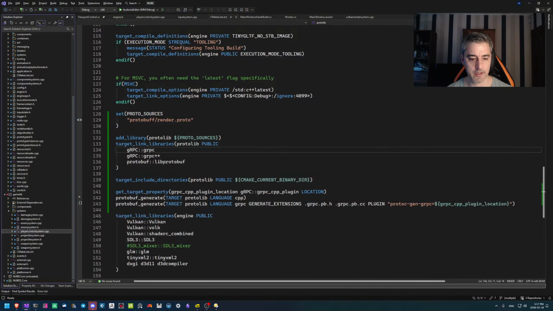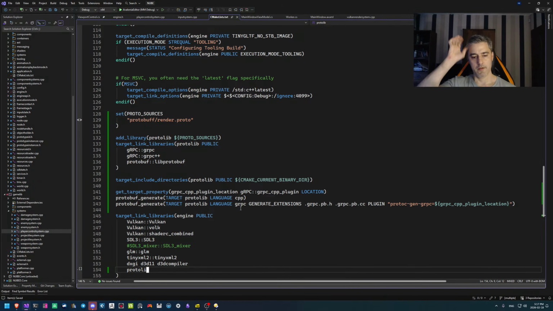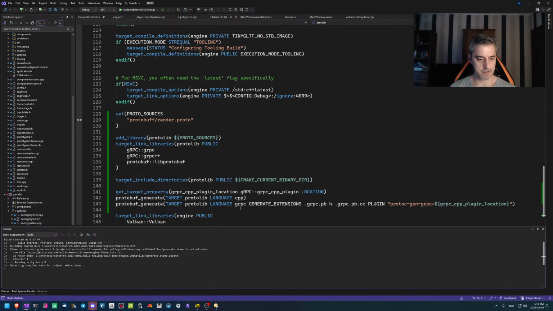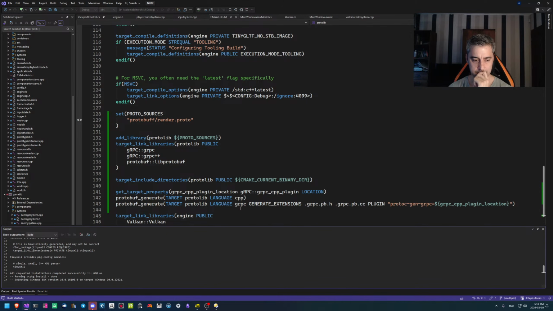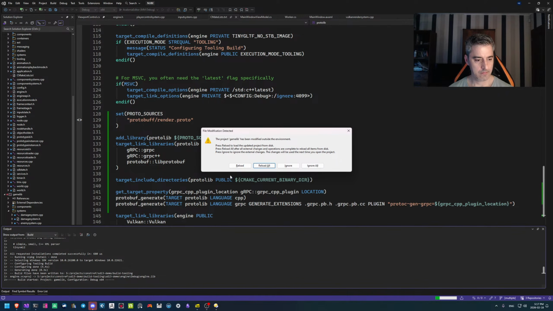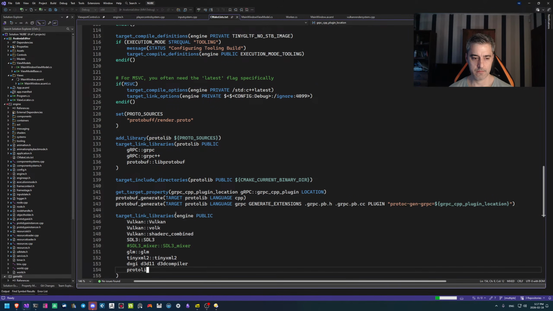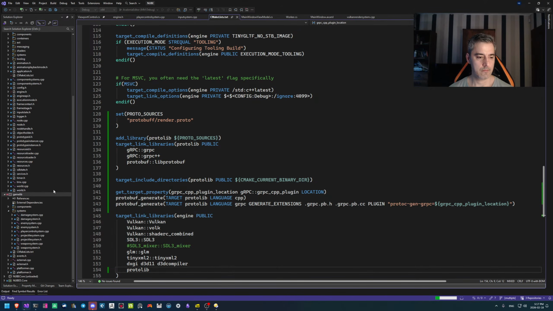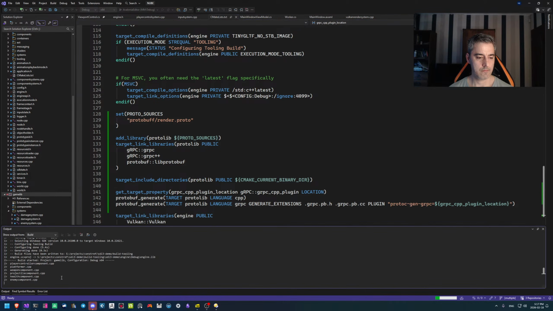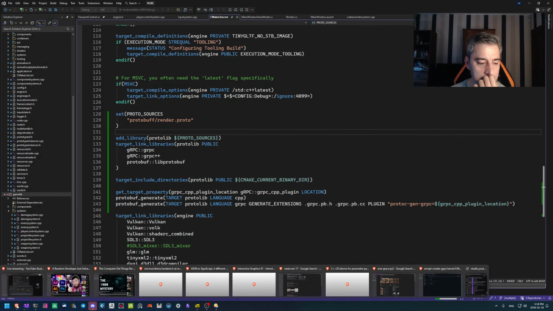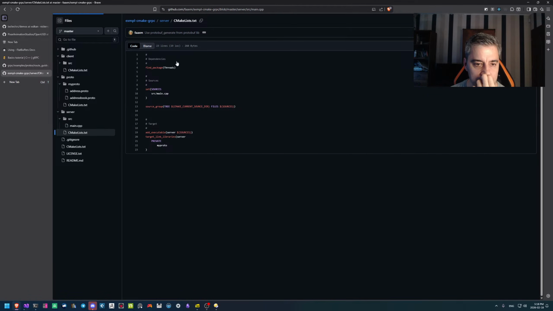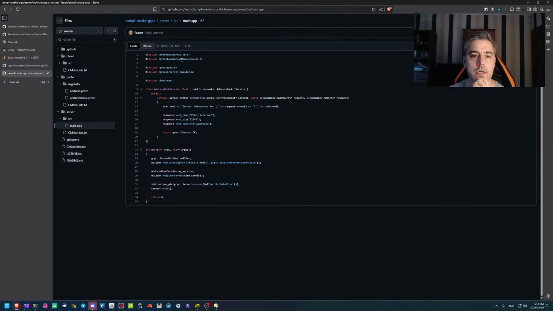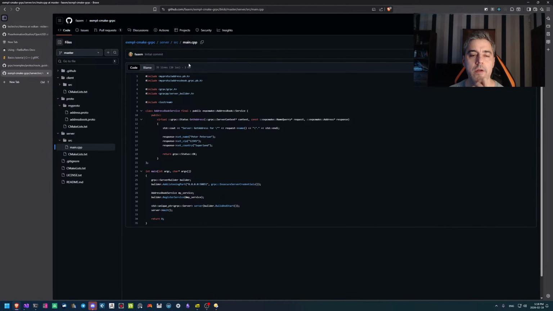Okay, if I link against protolib, which is my... is this going to crash now or is it going to complain? Okay. And then what do you do? What do you include? My proto slash, okay, so I should just be able to, I hope it's that easy. That would be amazing.